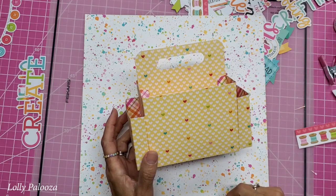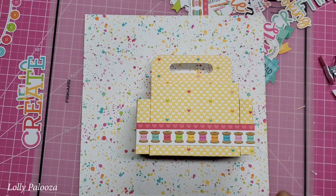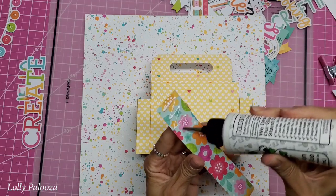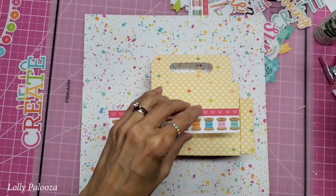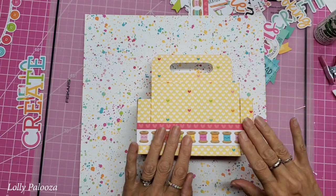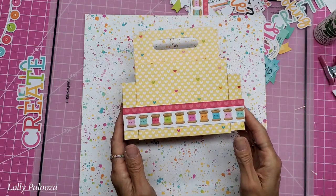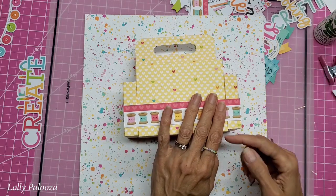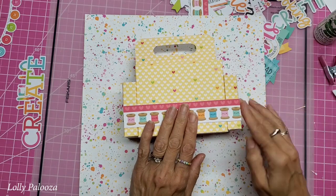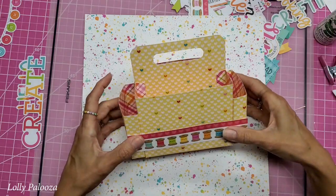You do not need an SVG or a Cricut or Cameo. I'm cutting apart little bits here and there of the papers in the collection. This is a nice strip I just cut off from the paper collection — I just held it up to my project to see how wide it would need to be. Now as you can see when I put my side pockets out, I did not get them all the way down to the bottom of the box here. That was accidental, but it's okay and it's still cute. You could also put a border all the way around, and that would enable you to hide the fact that they're uneven if you wish.